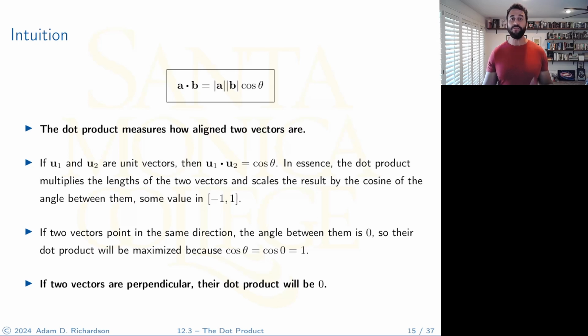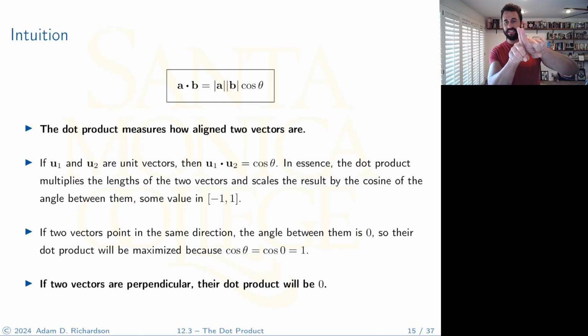All right, now furthermore, if two vectors point in the same direction, so imagine, instead of my fingers being like this, if they were literally pointing in the same direction, then what that means is that the angle between them is 0. So if the angle between them is 0, cosine of 0 is 1. So what that means is that their dot product is going to be the largest when they're pointing in the same direction. Literally, if the vectors are pointing the same direction, this number that you get is going to be as big as it could possibly be. That's what it's telling you.